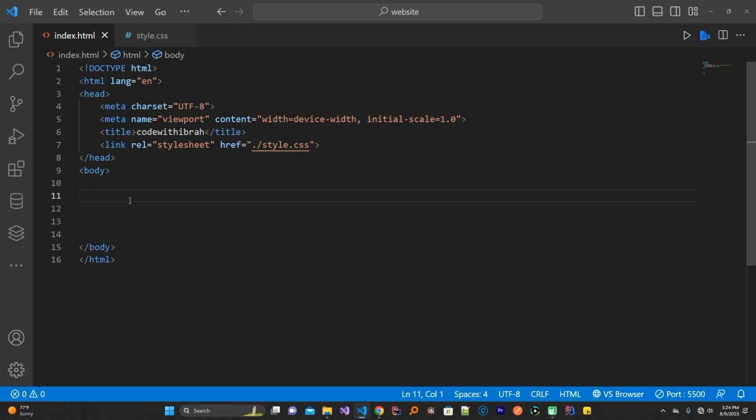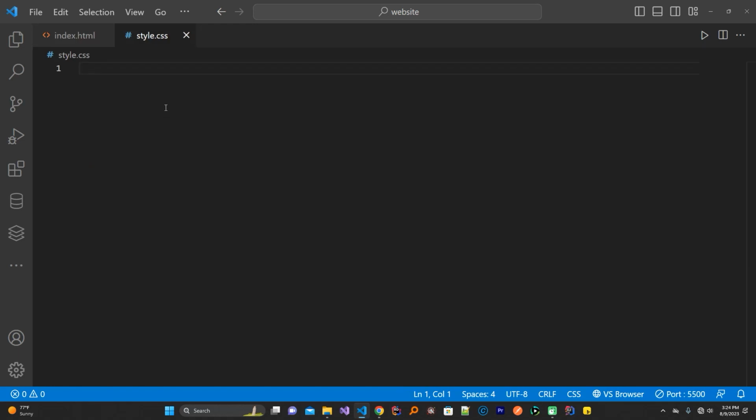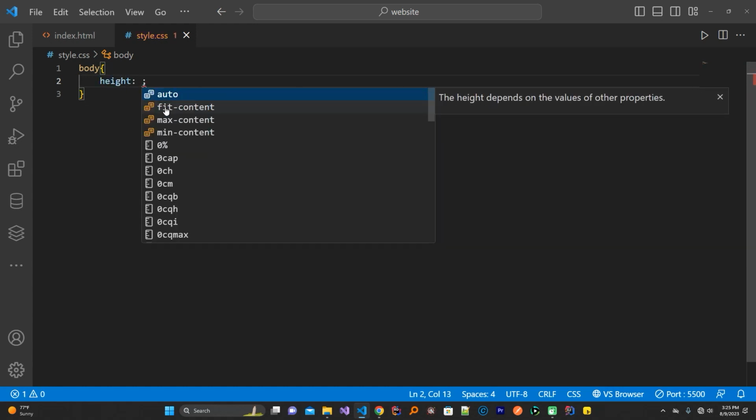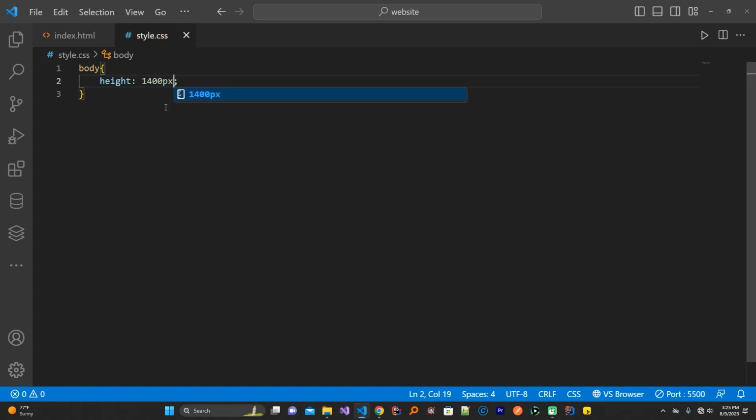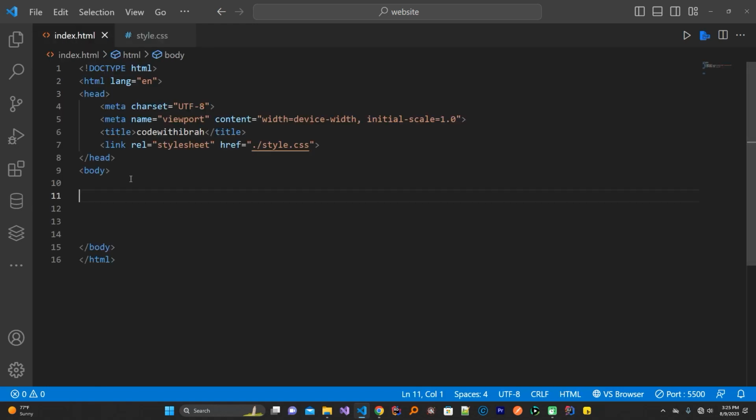All right, to start with position, let me come to the style and start with the body. Let me give the body a height of 1400 pixels. Inside the body we also create a div.